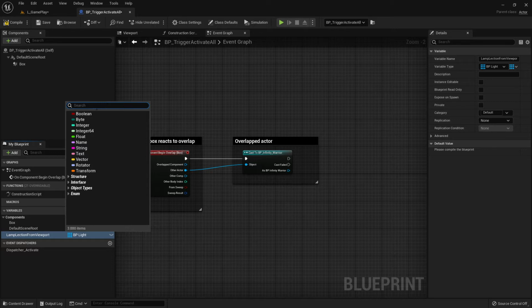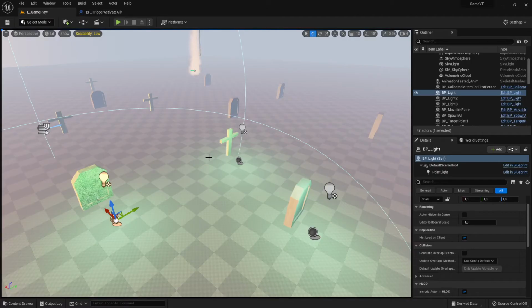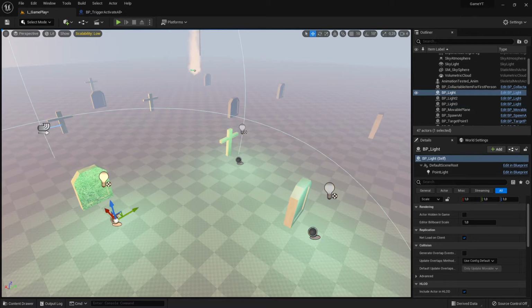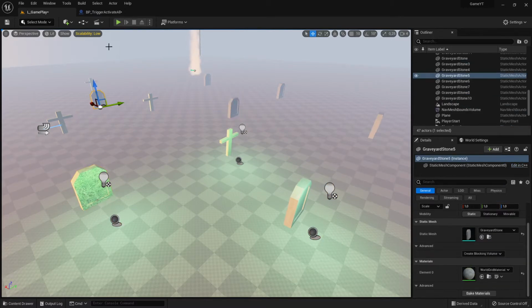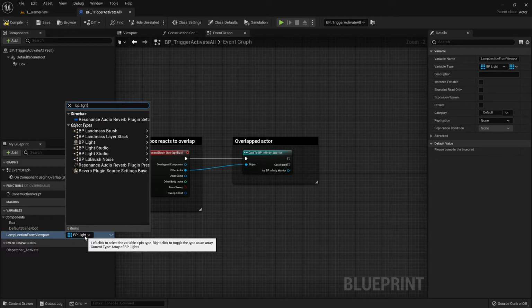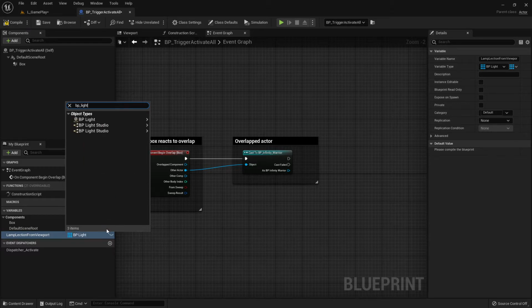And there are two different ways. You can go directly if you know exactly what you want to set up, and you say it should be set up only for these lamps and not, for example, other things like this one. Then you go directly and write BP light as a type. Sorry, not lamp, it was light, because we created this blueprint light here.